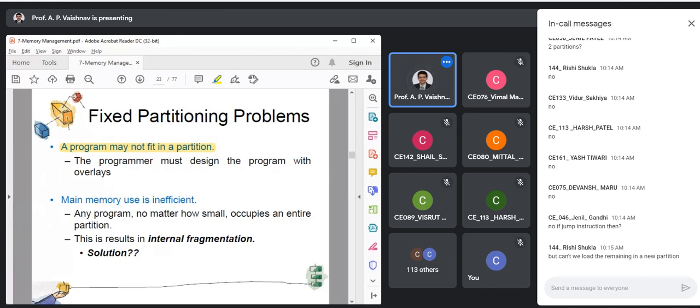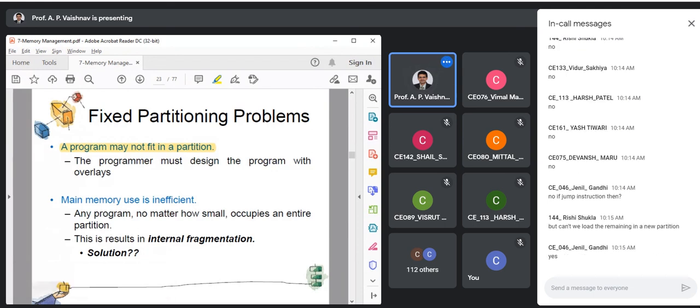Overlaying will not support that. Can't we load the remaining part in a new partition? Yes, but then you will be occupying a large space for a small area, so that is again a wastage. So overlaying is one solution, but not an efficient one.